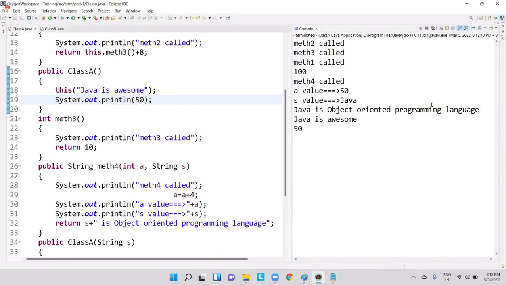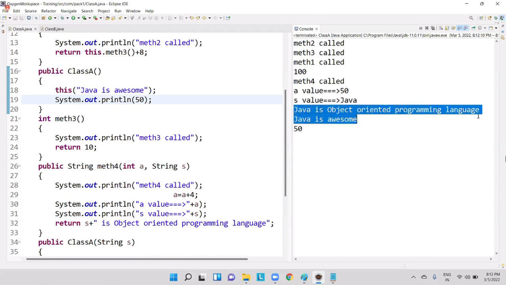Did you note it down? Method 2 called, method 3 called, method 1 called 100, method 4 called, A value is 50, S value that is Java, S value Java, and Java is object-oriented programming language.